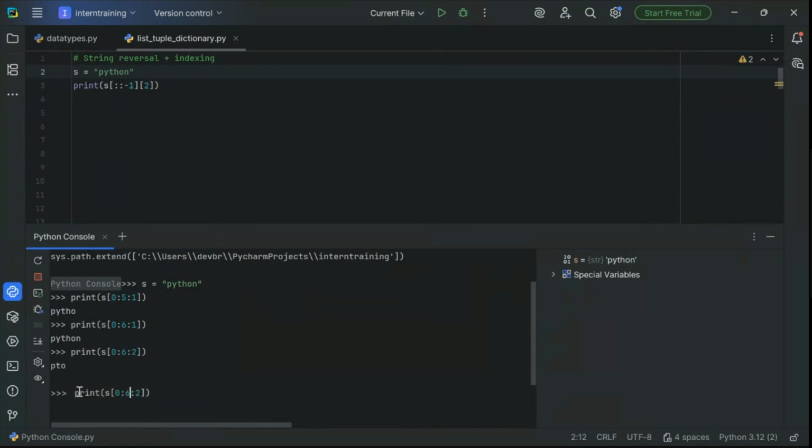And what will happen if we do not give any start or end? Again, it is printing the same thing. That means if we do not pass the index of the start and end element, it will take the entire string into consideration, and it will take 2 steps at a time. Now we'll see what happens when we give the step as one step backwards at a time. Actually, it is reversing the string.